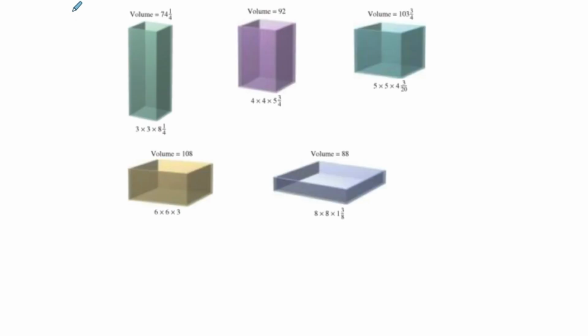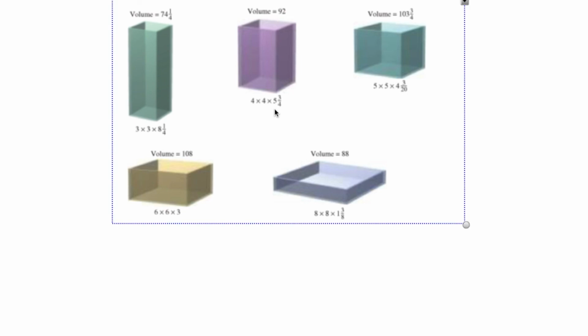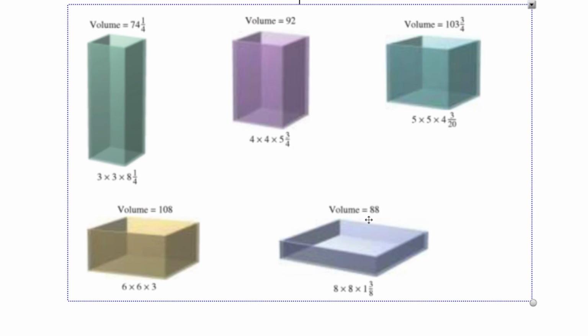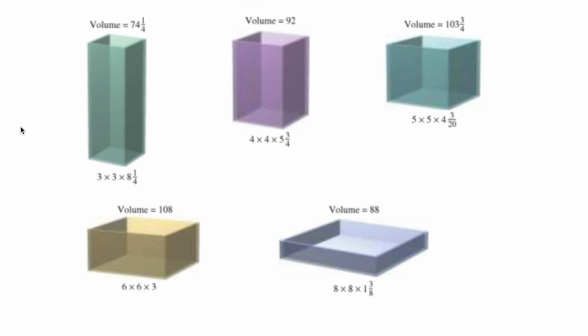And then the other thing I wanted to talk about was just an intro to what we're doing in section 3.7. So this might be a little blurry if I enlarge it, but let me just show you. So 3.7, what we're going to end this chapter with is optimization. And optimization is basically, here you can see there are 5 different cubes with the top missing. And all of these figures have the same amount of surface area. They're using the same amount of material to create these boxes with no lids.